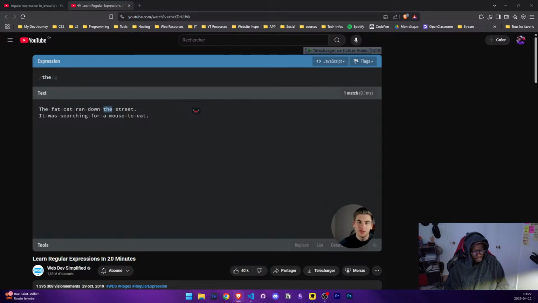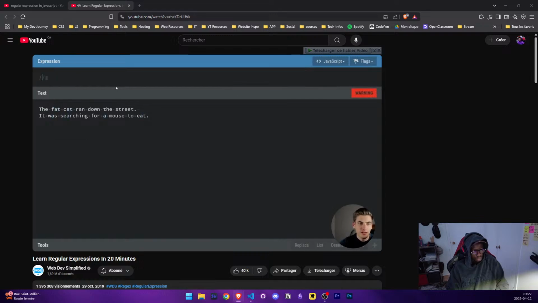For the purposes of this tutorial, I'm just going to leave us on the global flag with case sensitivity, so that way capitals actually make a difference. And that's just because this is the most general configuration that you're going to use when messing with regular expressions. And to get started, as you can see, this works very much like a normal find. If I type information into here, whatever I type is going to be searched for in this string down here.